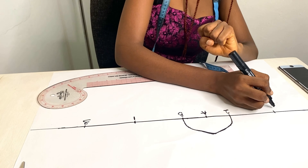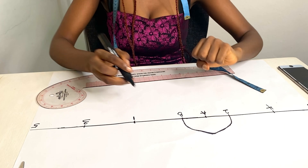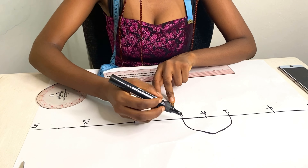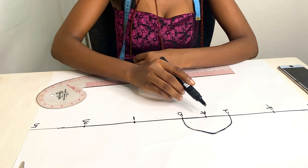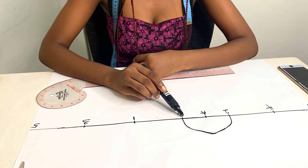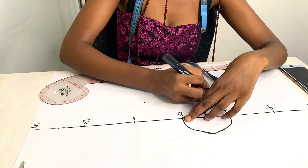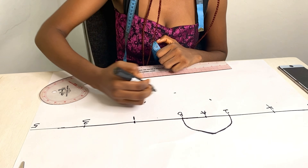I'll label the marks: one, two, three, four, five, and six. Now I'll come to point B and measure what I have between B and point one — that's four inches. I'll place my ruler on the B line and measure four inches, making sure the semicircle comes down. The second semicircle has to continue from where the first one stops, all the way around. So I measure four inches — and connect from this point, around.